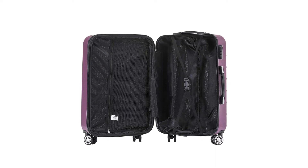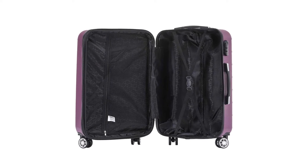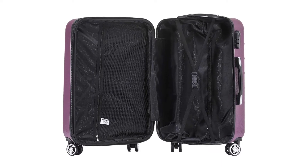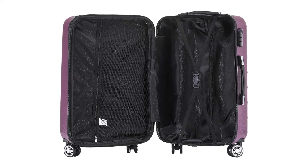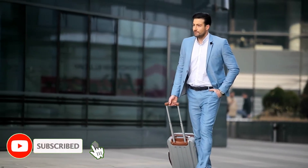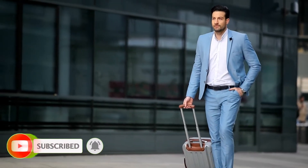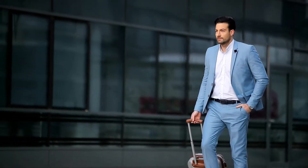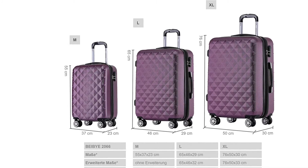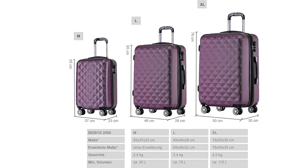The BayBuy 2066 Twin Roller Hard Shell Trolley is perfect for carrying large loads and can be easily transported from one place to another. With a capacity of up to 66 pounds, this trolley is sure to make your life easier. This trolley bag has a lot of storage space. You can use its expansion joint to expand the volume — when opened, it gives you 25% more of the total volume, providing additional space for holiday souvenirs on your way back.